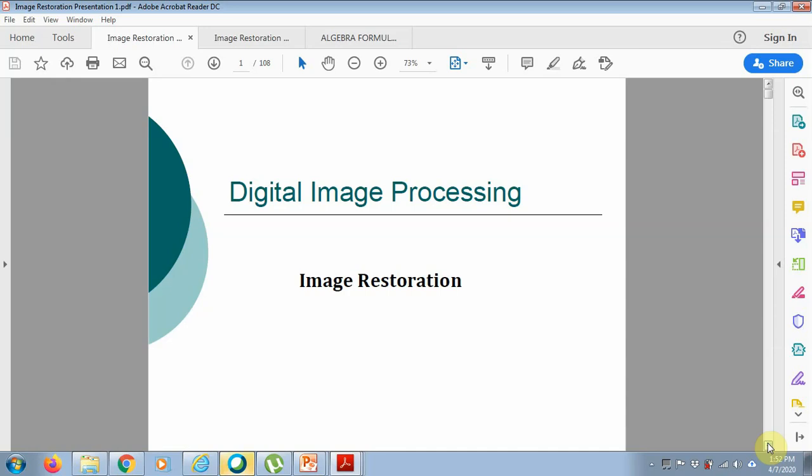We have studied in image enhancement that if I want to remove the salt and pepper noise, I will go for the low pass median filtering where I arrange all the coefficients from the mask in ascending order, and I replace the target pixel with the median value of all the pixel values. That was one of the image enhancement types. Now, the basic difference is that in enhancement you will get the desired output, but in image restoration, the output should be equivalent to the original one. You need to reconstruct the image. How can you actually experience the noise in the image?